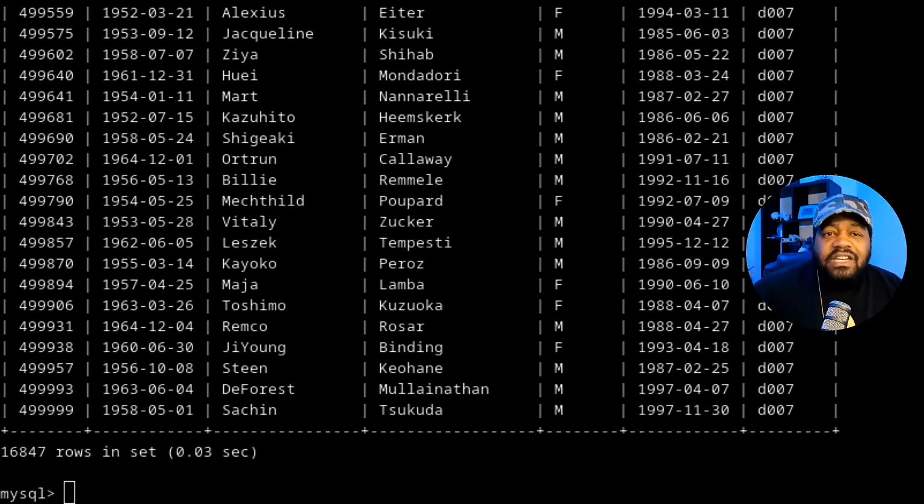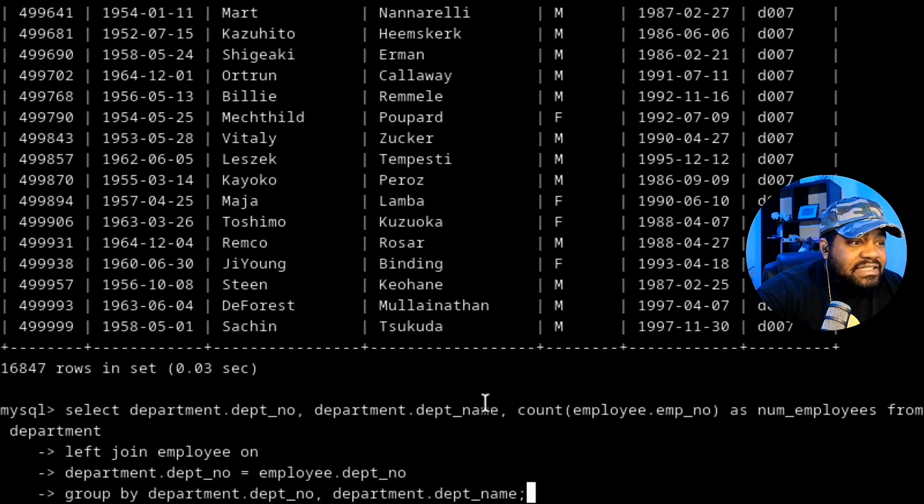All right, so next I wanted to cover stored procedures. Stored procedures are like a reusable script that contains a series of SQL statements. It's like creating a custom function that allows you to perform specific tasks, especially if they're repeatable. For instance, if you remember the query we ran during the join section, I'll paste it in here so you can see. This is the select statement that we created in order to pull the count of employees based on the departments.